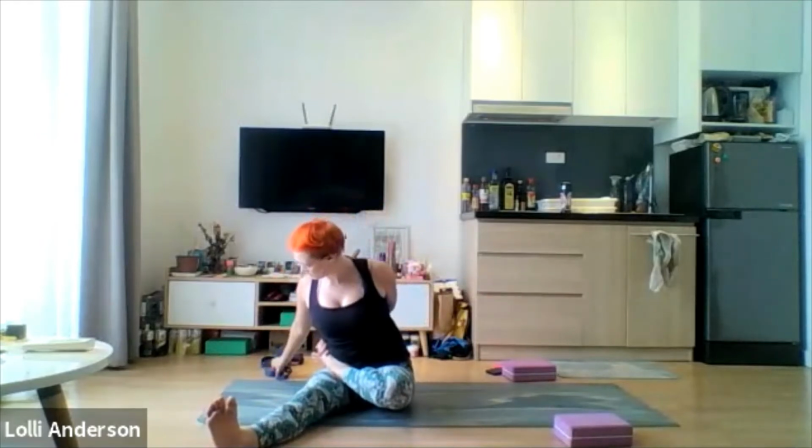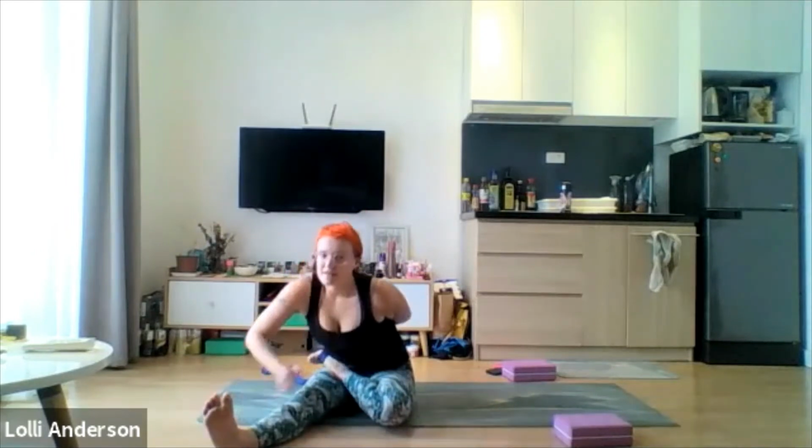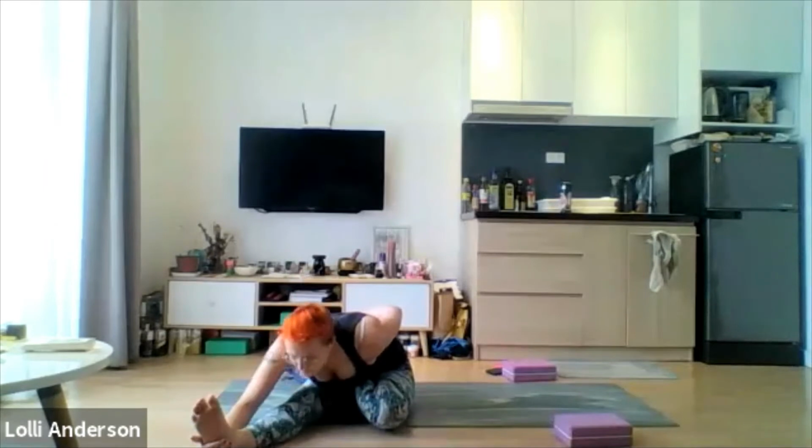5, 4, 3, 2, 1. Inhale to come up. Exhale to switch your feet. So our right foot comes straight, left knee, half, or all the way up into the groin. Option to go both hands down, or we're going to reach around, trying to grab those toes, or again, we can use the strap. Try to straighten out the shoulders, and then we fold down. Again, trying to lift the ribs up and over, up and over.